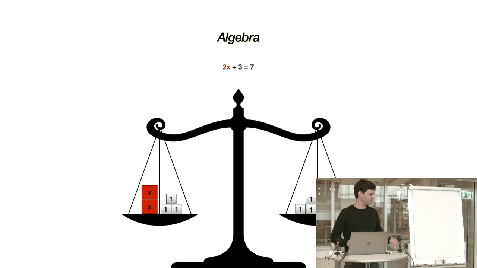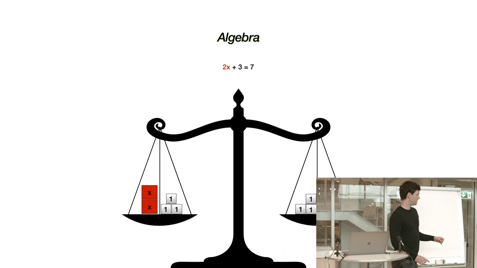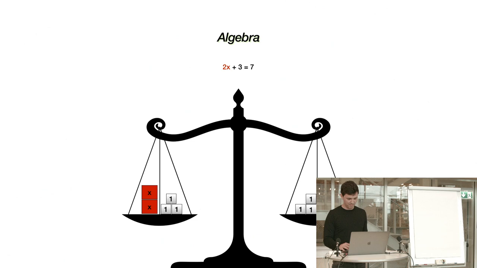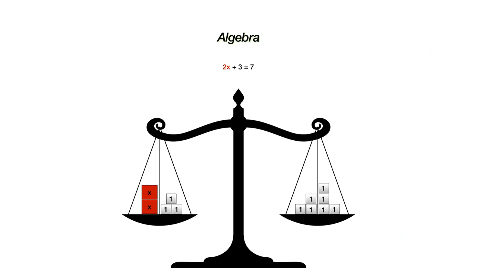And from this, you conclude one more thing. So now you can think about this. What can we do now? What we know is that if we remove one from one side and one from the other side, they will still be in balance, yeah? Because we took the same weight from one side and from the other side, and they will still keep in balance. So equality will not change if we add or subtract the same thing on both sides.